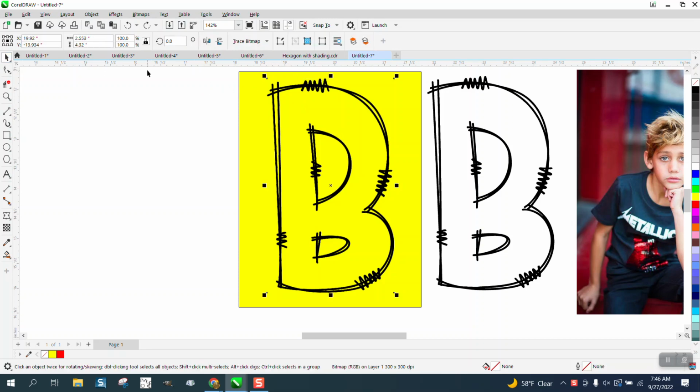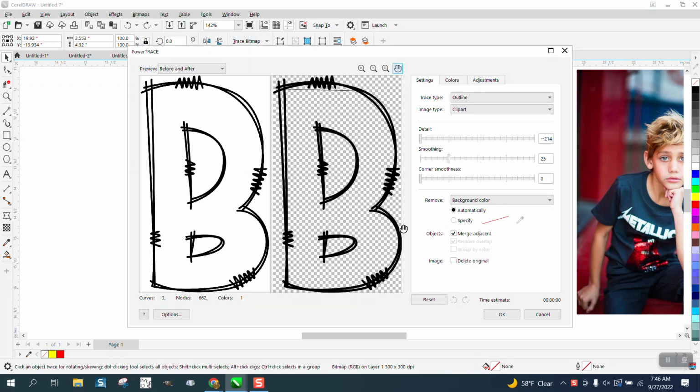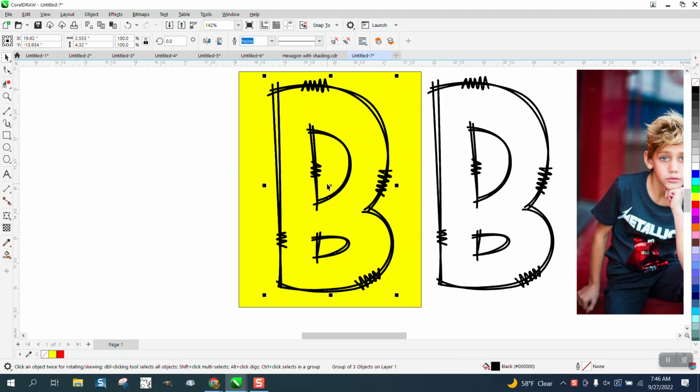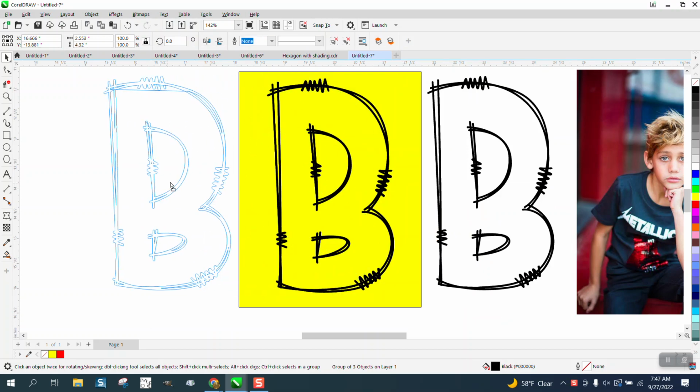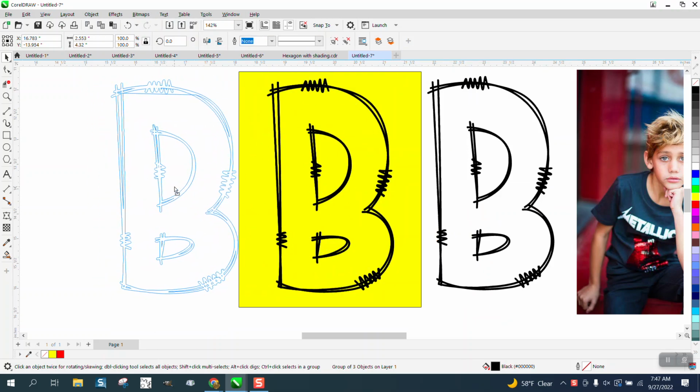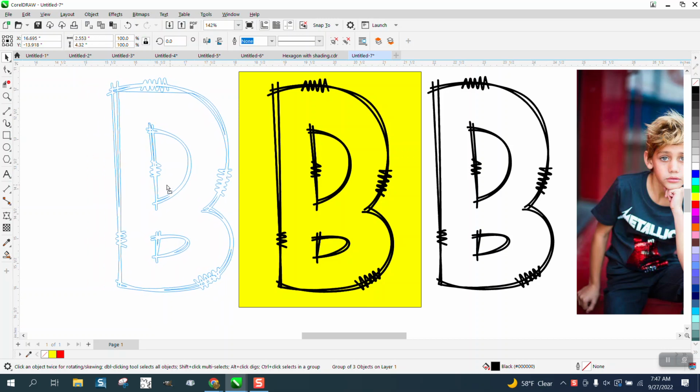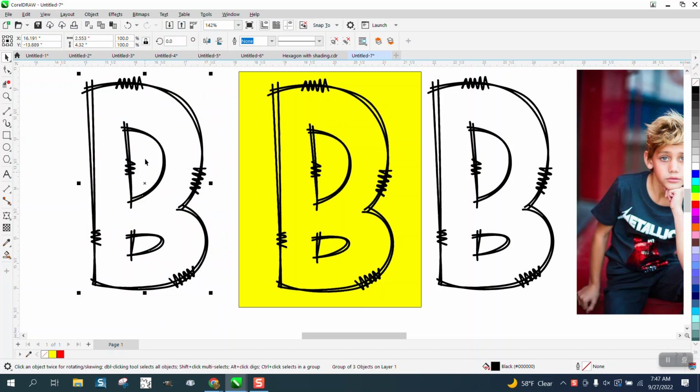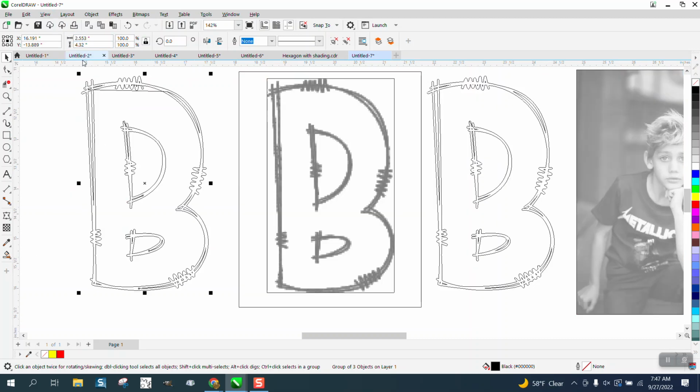So with that selected, it's already pretty little, so we're just going to go to Trace Bitmap, Outline, Trace Clip Art, and it's going to do it pretty quick. It's already done it. We can take that over there, and now you can see no bounding box. But as I'm holding down the left mouse button, I can see a line right up in here. If we look at it under wireframe, there's that line.